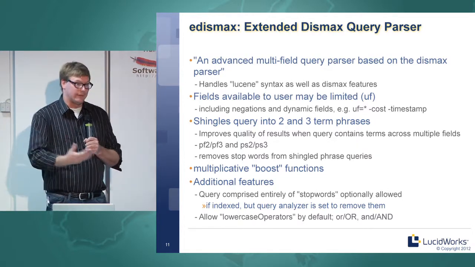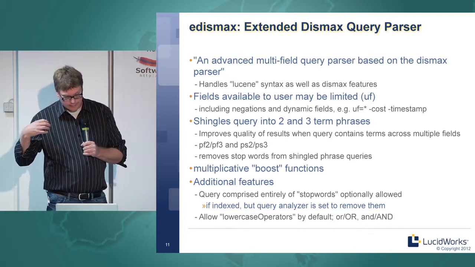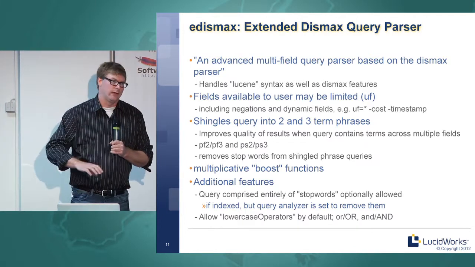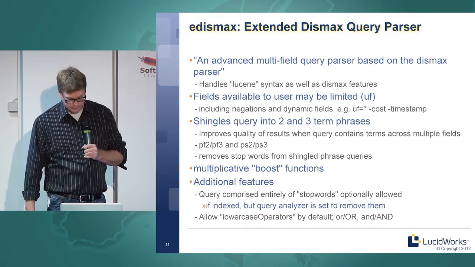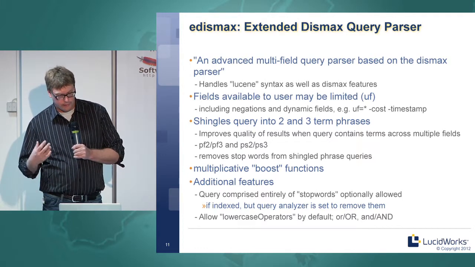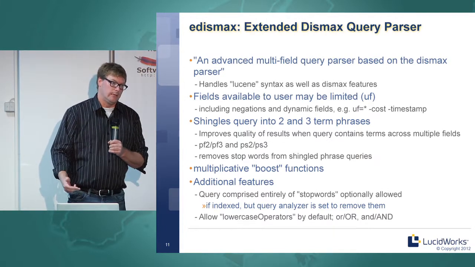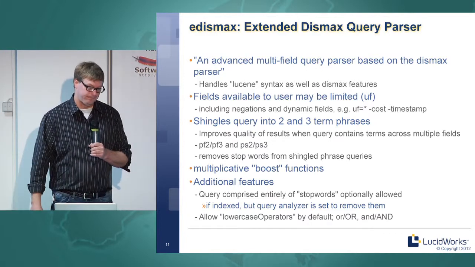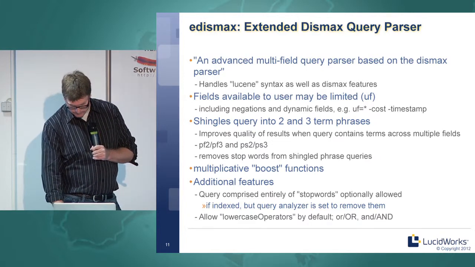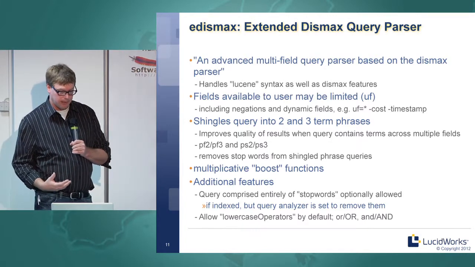So if you indexed stop words, but you want them included or excluded, you can control that in the phrase that it generates. And then you can also allow lowercase operators, and in fact the default for lowercase operators is true, but you can make it so that you require capital OR and capital AND. Okay, so that's extended Dismax, a really handy parser.